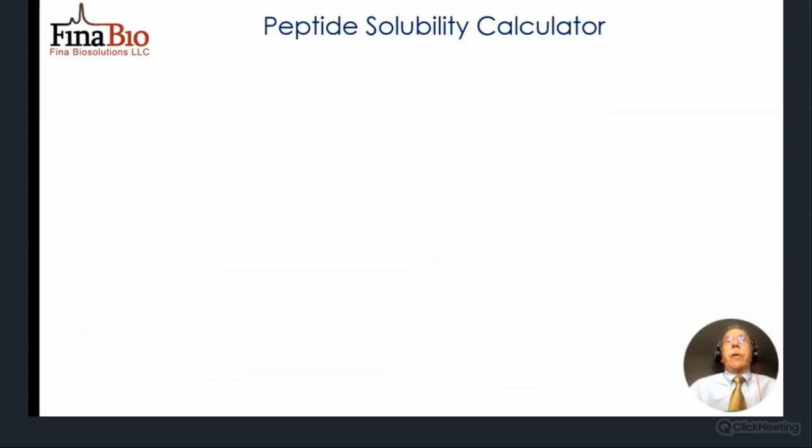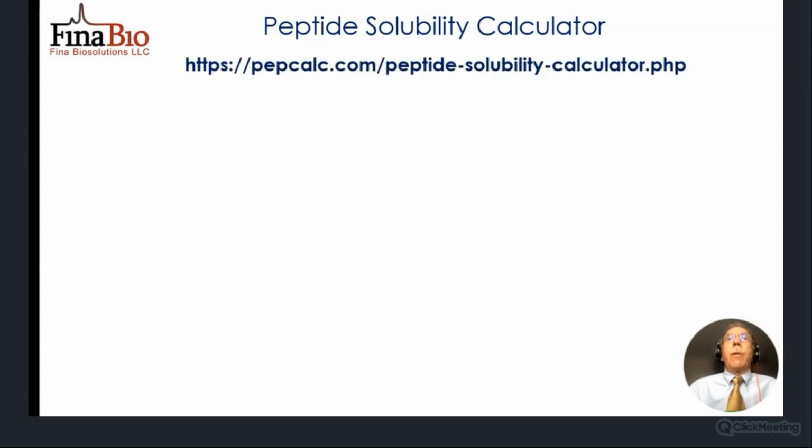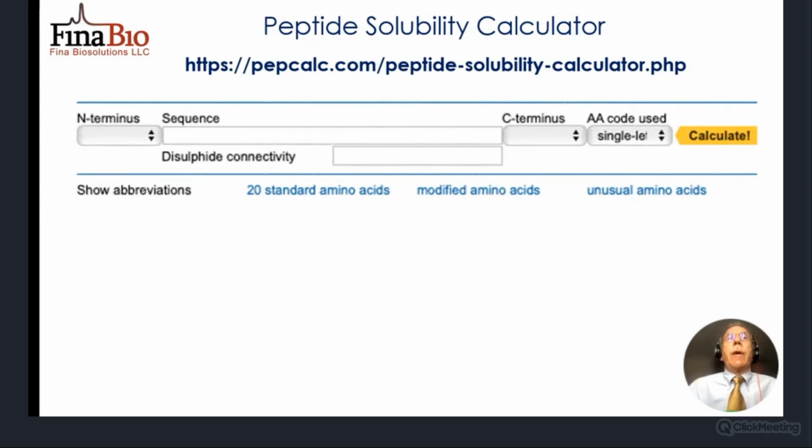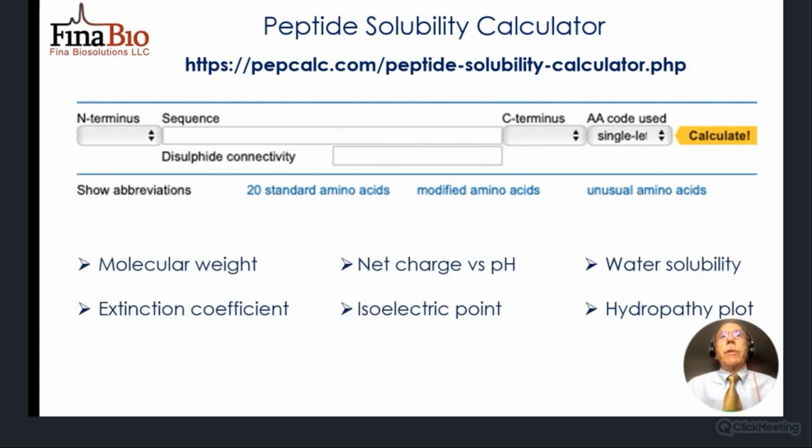First, we want to look at the solubility of the peptide. This is the first thing we do when we receive a peptide: we run it through a peptide solubility calculator. There's several on the web. The one we use is this one. You plug in the amino acid sequence and out pops a bunch of useful information. Notably, molecular weight and extinction coefficient, which are helpful for determining molar ratios, the charge, which will help guide you in optimizing the solubility, and a prediction of the hydrophobicity and water solubility.